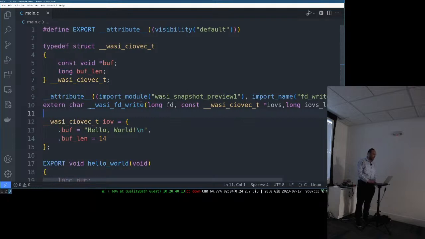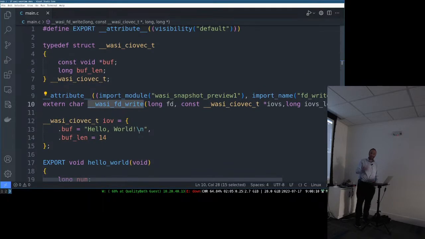So what we're saying over here is this function, my C function, underscore WASI underscore fd_write, is going to effectively map to the imported function that's going to be provided to me. Remember, it's an import. When this code is run, it's going to be provided to me by the runner. This function will be provided to me as fd_write. So now in my C code, I can actually call it. It's a little bit of a complicated function.